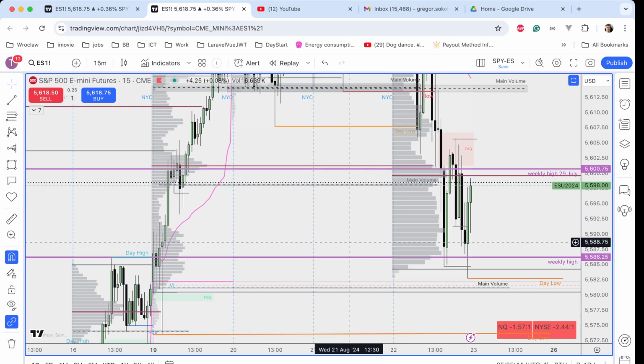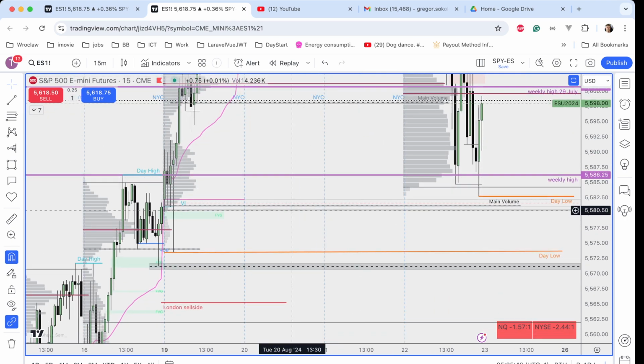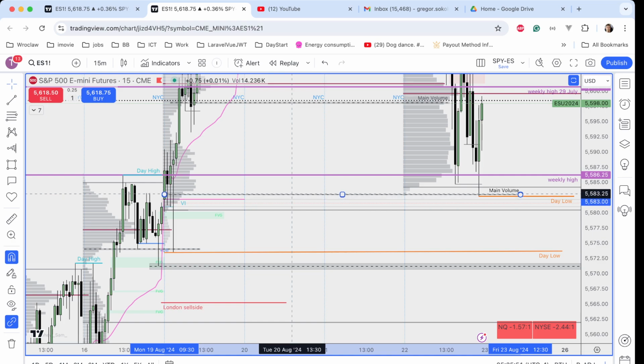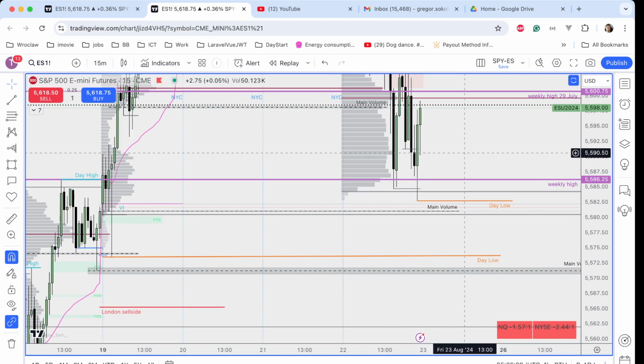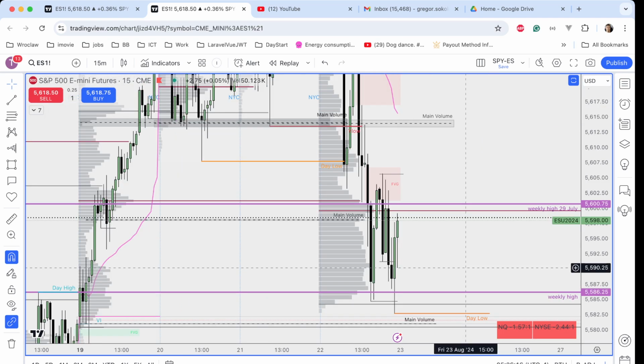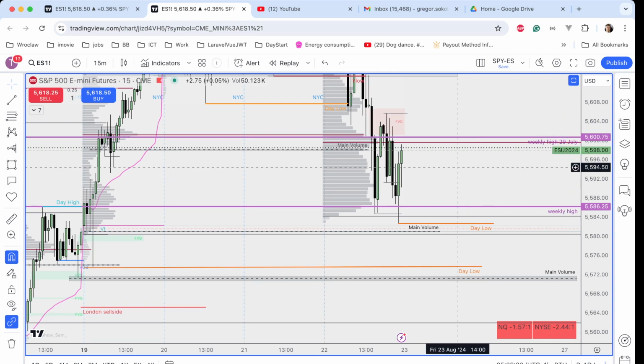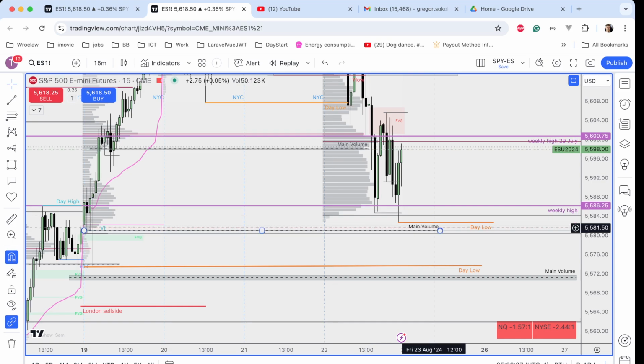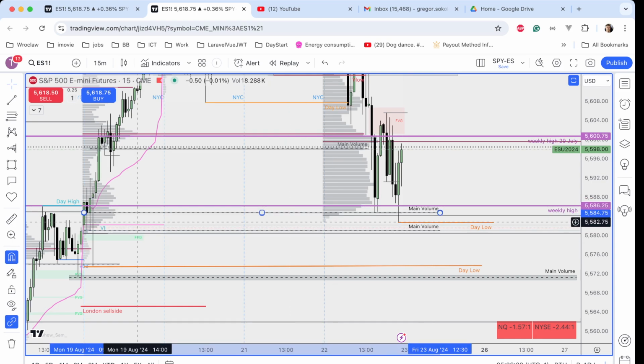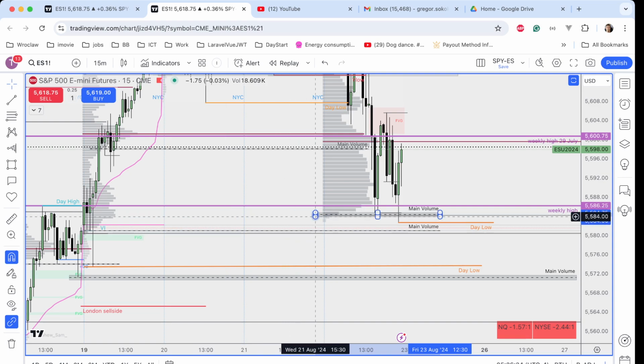And there will always be this kind of aspect of experience, because you can treat this as a low volume node. The main volume was, let's say, here. But I would say the main volume was down there. It doesn't mean it has to go down there, but it can. Now, if we look at what's brewing today, that's the liquidity we have for today. So I'm going to mark that. I'm going to mark that. This is how I see it.